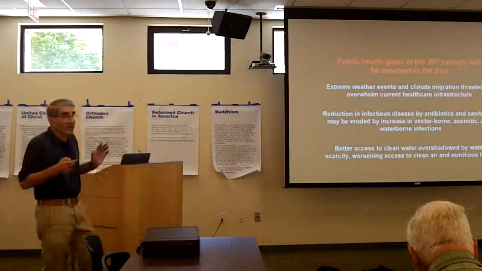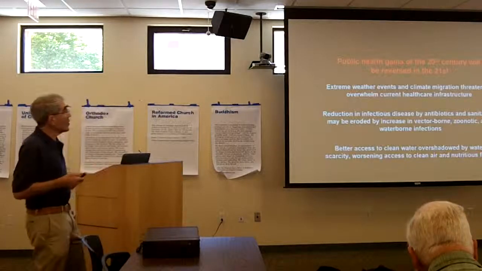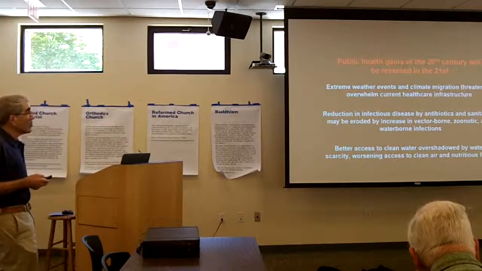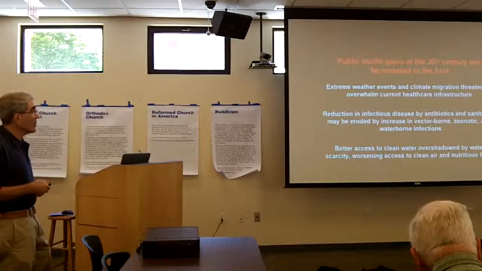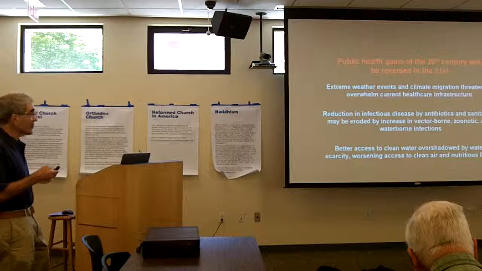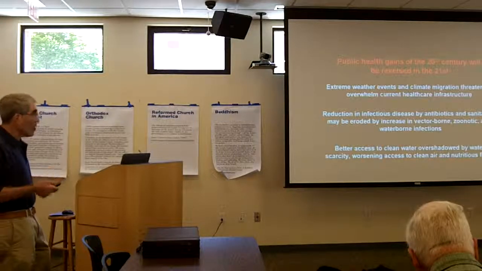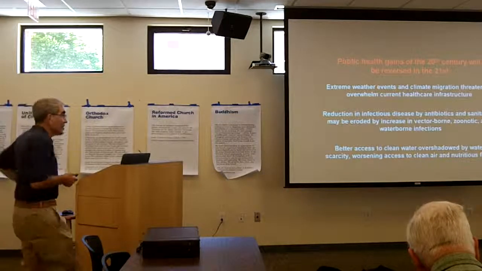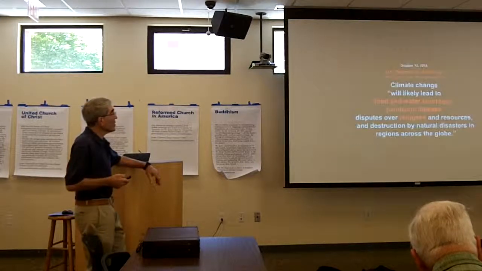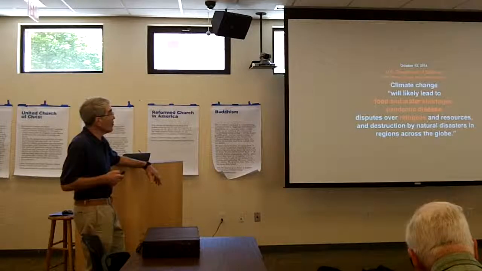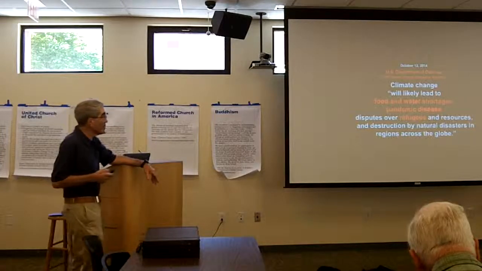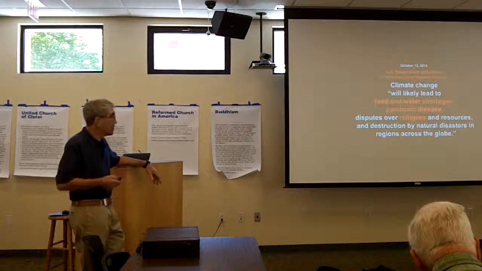So, in summary, the public health gains of the 20th century will be reversed in the 21st due to extreme weather events, an increase in zoonotic and waterborne infections, and better access to clean water overshadowed by water scarcity and worsening access to nutritious food. According to the U.S. State Department in 2014, climate change will likely lead to food and water shortages, pandemic disease, and disputes over refugees and resources.